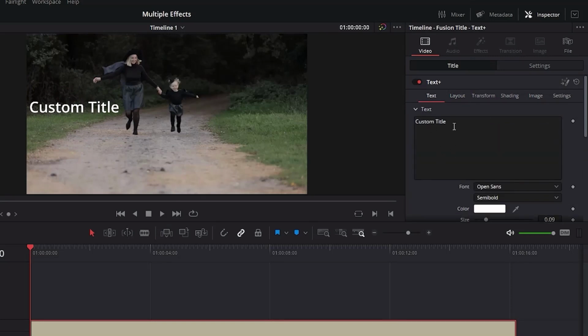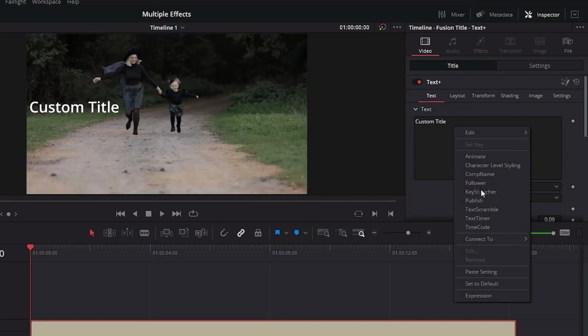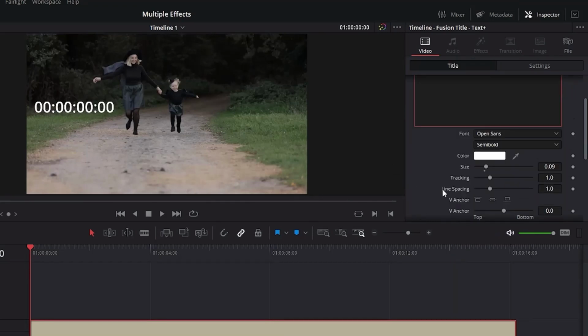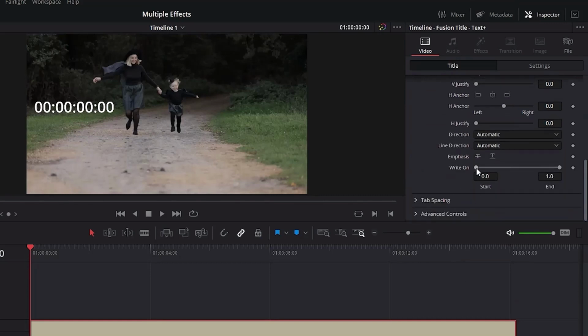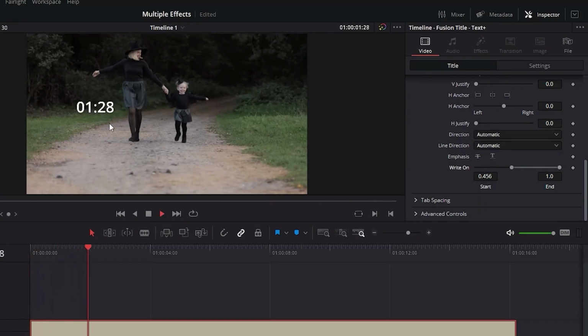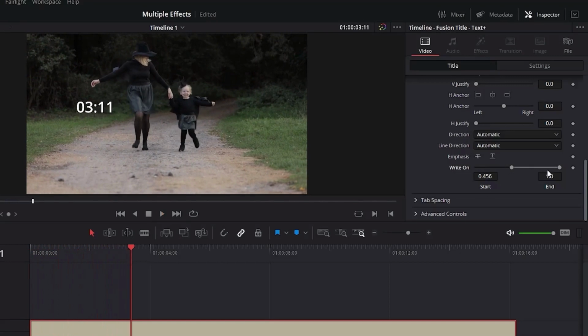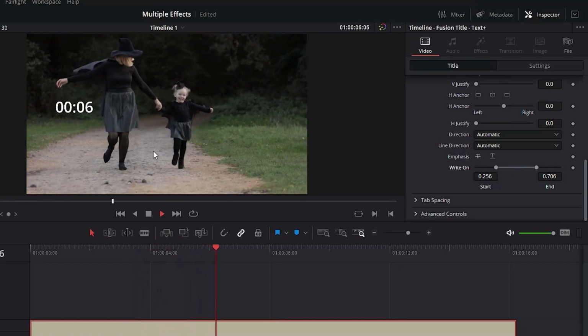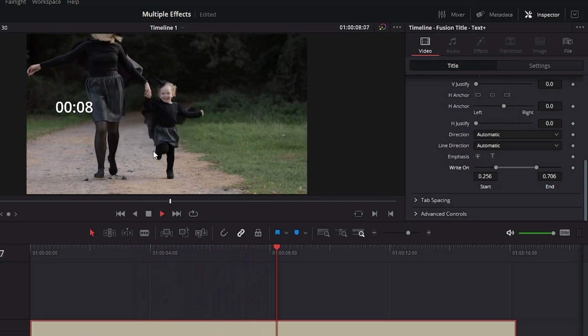Right-click in the box and select this timecode option. The layout already showed to us some numbers, but to make it even better, if we go down this window, we can slide these circles and see the numbers going away. The more you go to the right, the time scale decreases. And the more you go to the left, the time scale increases. For example, from days to hours and milliseconds to seconds, respectively. To make it better, I'll leave only the seconds and the minutes showing up in my video. And that's pretty much it.